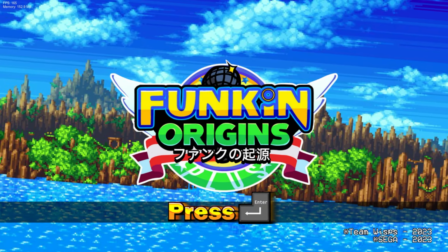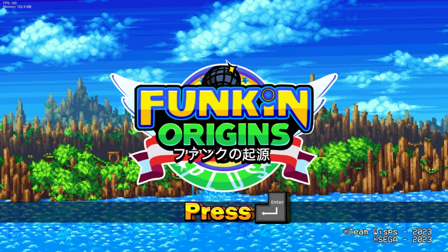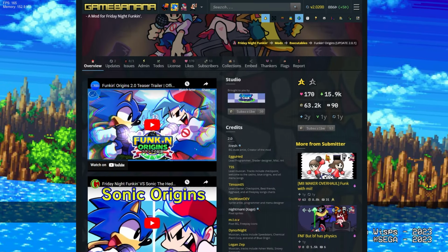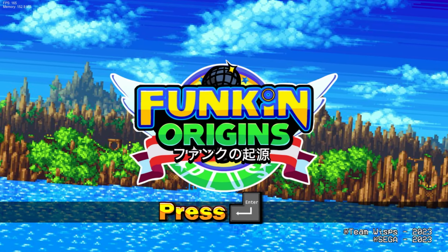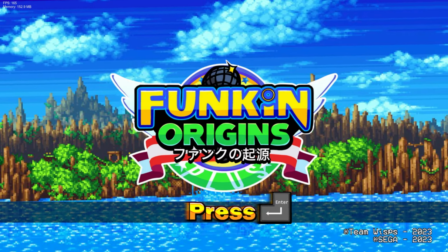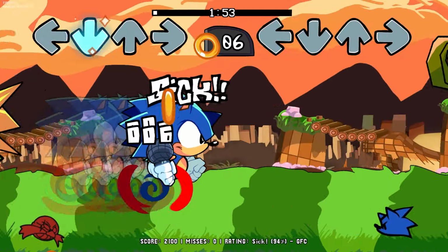Funkin Origins is a mod based off of Sonic Origins, if that wasn't obvious already. Just from the Game Banana page, you can tell this mod is really good. The key art is genuinely gorgeous. I'd say play this mod yourself, just know that some of the songs are kinda misses. Eggman's song, lovingly titled Egghead, comes to mind.